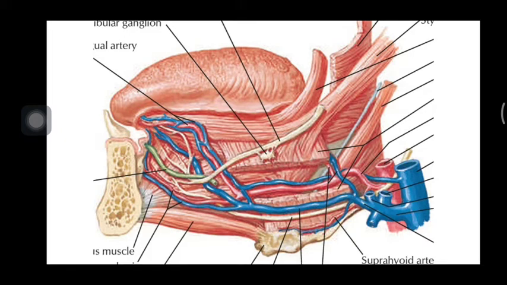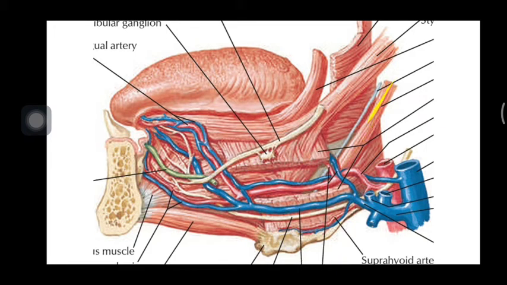Before going to the details of the artery, let's see some muscles over this region. This is the hyoglossus muscle. This is the anterior border of the hyoglossus. This is the posterior border of the hyoglossus, and the hyoglossus is cut in between this region to show the deeper aspects. The hyoglossus lies in a superficial plane.